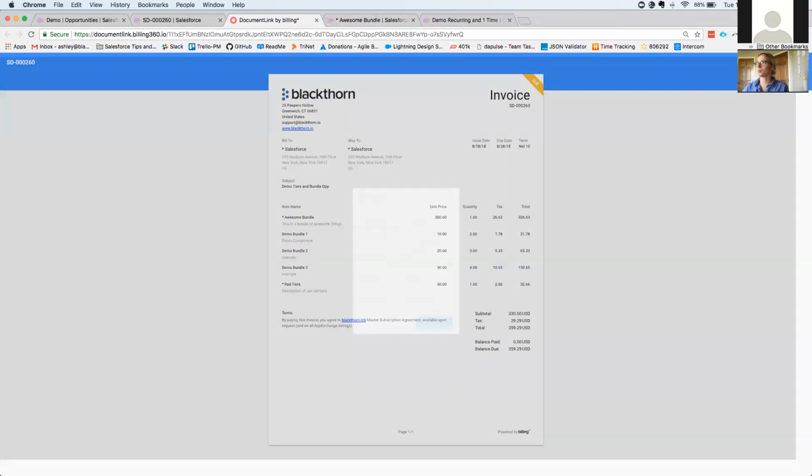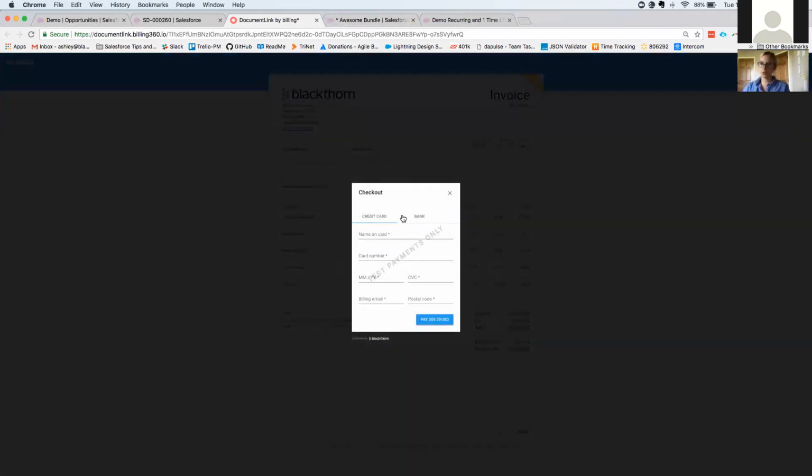So I'm going to go ahead and click pay. With checkout, we offer two payment options. That's card and bank. I'm going to go ahead and use card as our example payment. I have memorized the card number. Let's get an email. We'll go ahead and click pay. Again, what's happening at this point is a transaction is being created, it's being captured through Stripe, and then being related back to the invoice.